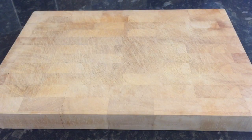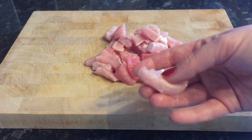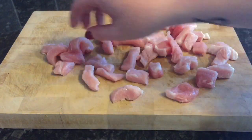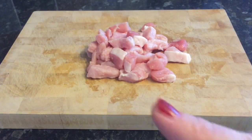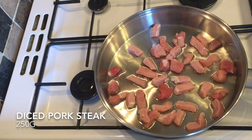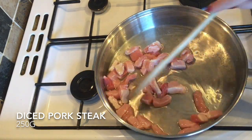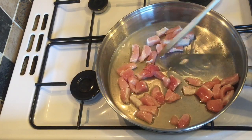Right, the first thing you're going to want to do is get your pork chopped up. Just cut it into relatively small pieces because you want it to fry quite quickly. Something like this will do fine. And I've cut quite a bit of the fat off mine as well. And then pop your groundnut oil into your pan and start frying off your pork. You just want to make sure this is cooked all the way through. So it'll probably take about 10 minutes. It doesn't take long when it's as small as this.